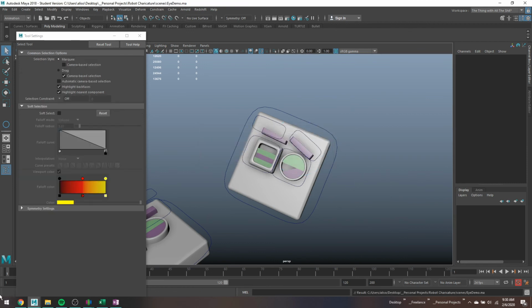The next video in the playlist, if you're watching the playlist, is how to do aperture eyes with blend shapes. It's a little bit of a rambly video, but a fairly straightforward process to set up. It involves a lot of set driven keys and some basic modeling stuff. So yeah.